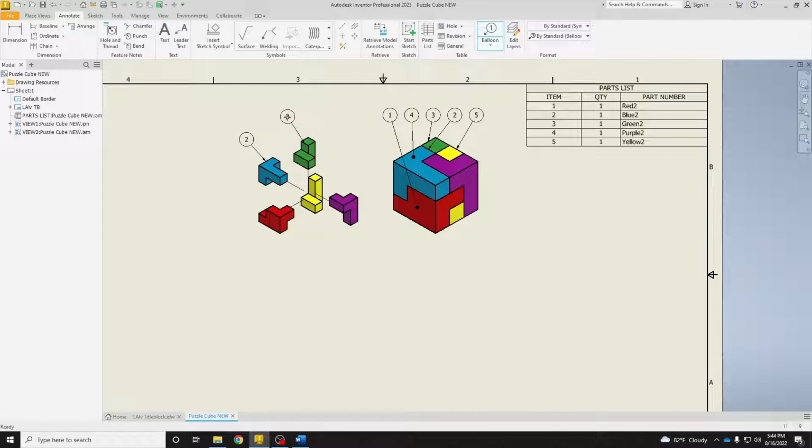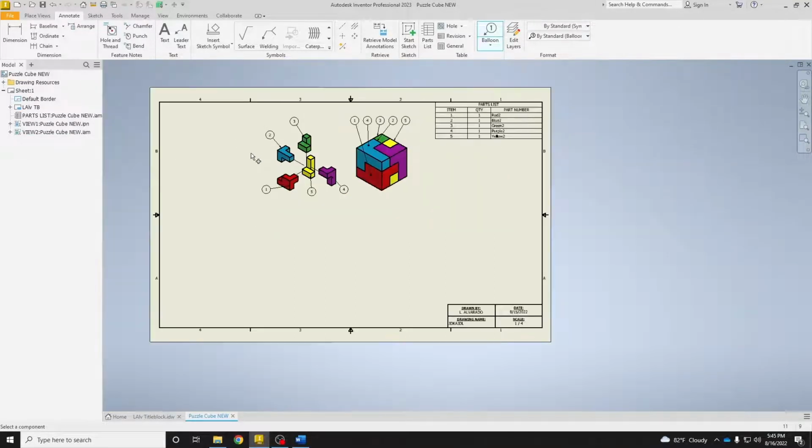Click, click, right-click, continue, and just repeat the process for all of the parts. As you can see, all of my parts now have balloons attached to them.